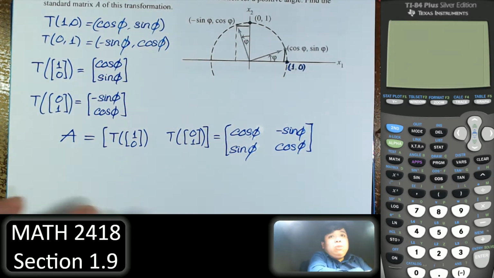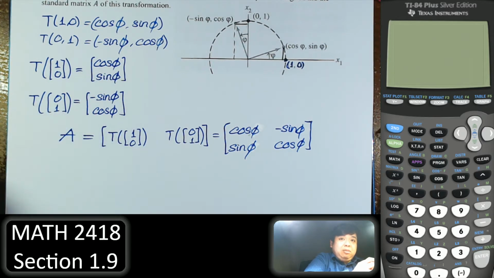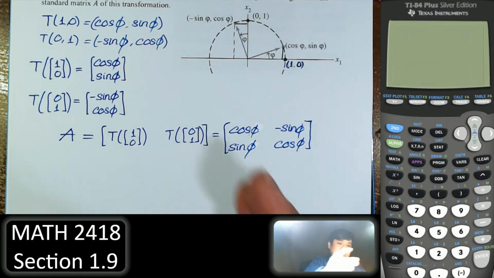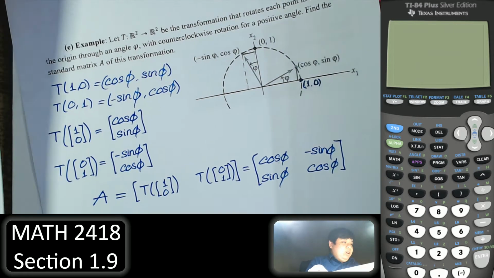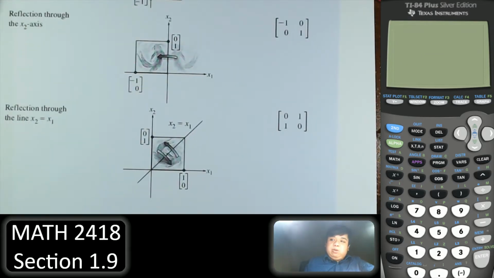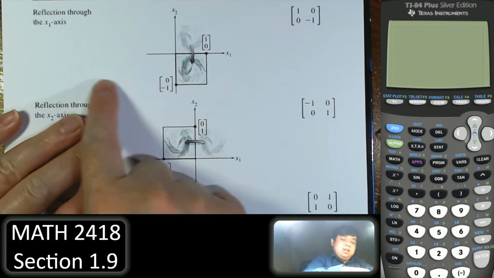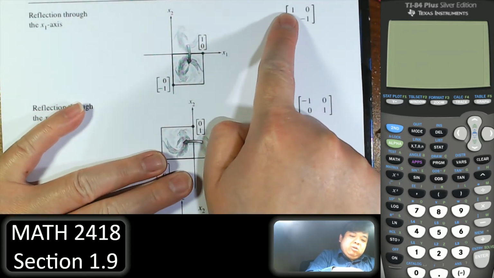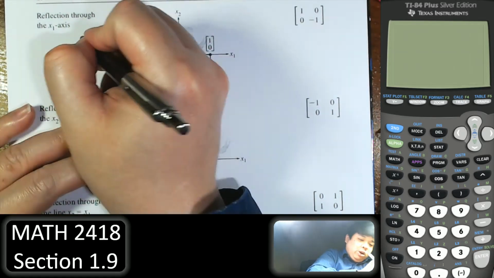Right, so simple enough. Once again, if we know what transformation of the columns of the identity matrix, we put that in the matrix form, and we have the matrix for the linear transformation. Here we just briefly go through a bunch of different examples. So reflection through the x-axis. The standard matrix is 1, 0, 0, negative 1. Why is that? Just going to draw quickly.